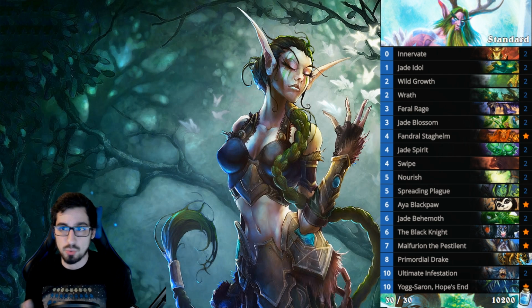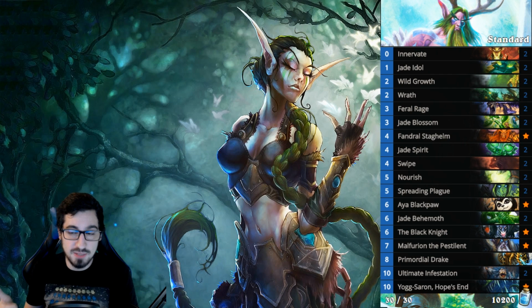It's got the ability to ramp if you're playing control and then beat them in the late game with infinite Jades because of Jade Idol. You have the ability to beat aggro because you've got cards like Swipe, Spreading Plague, Jade Behemoth, and Malfurion the Pestilent, which gains 3 armor per turn. It's almost as good as the Justicar in Control Warrior.